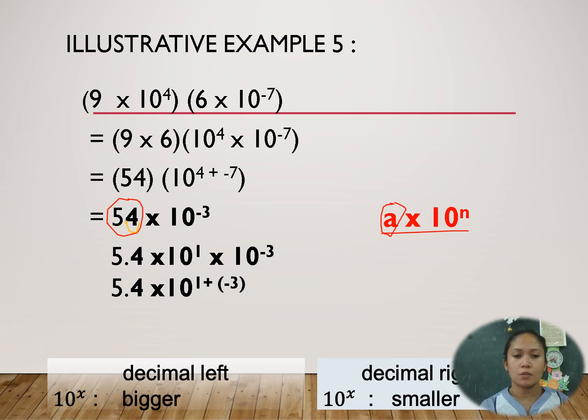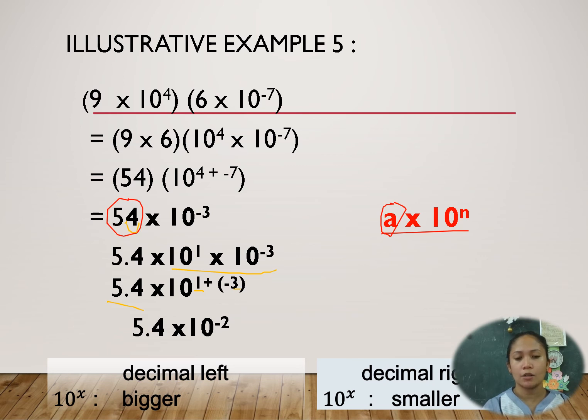1. Why is it 10 to the power of 1? Because we move only once to the left, and when we move it to the left, the power of our 10 here will become bigger. So that is why times 10 to the power of 1, because we move only once, times copy 10 to the power of negative 3. So in this part, we can also apply the product of a power, that is 10 to the power of 1 plus negative 3. So that will give us the result of copy 5.4 times 10. We have 1 plus negative 3.